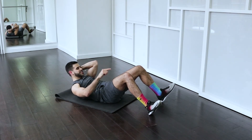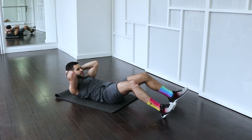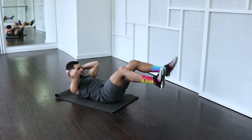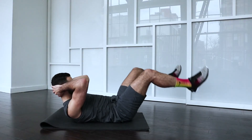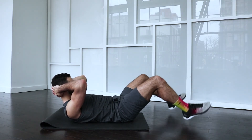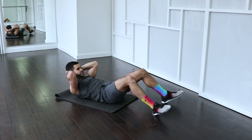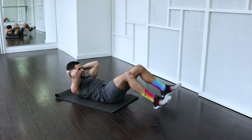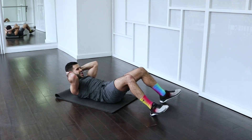Right here, last thing — knees come up, right back down. Keep it nice and easy. Again, if that's as high as you can lift your feet without your lower back coming off the ground, that's okay. Five more, stay with me — it's the last thing. Last one, and down.